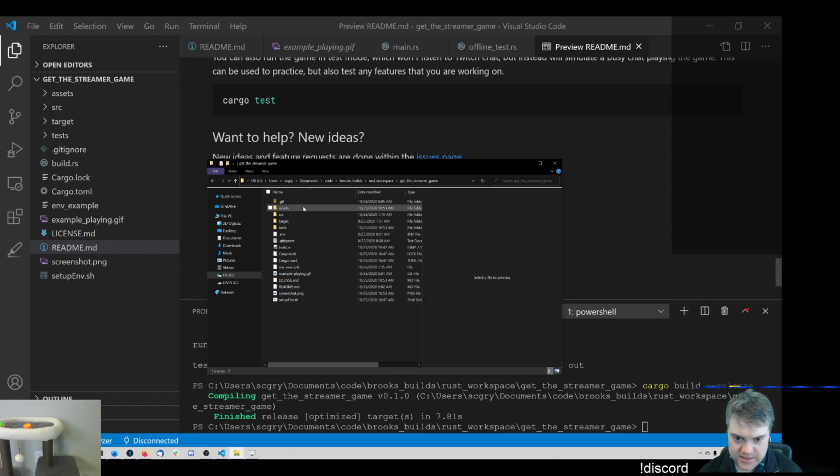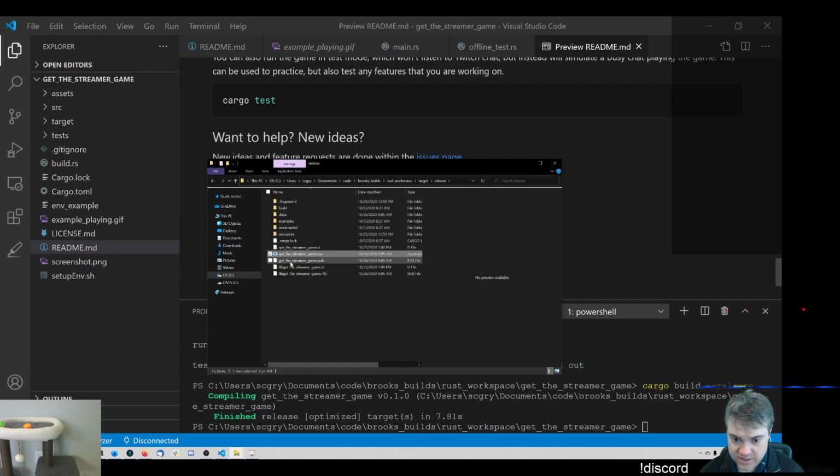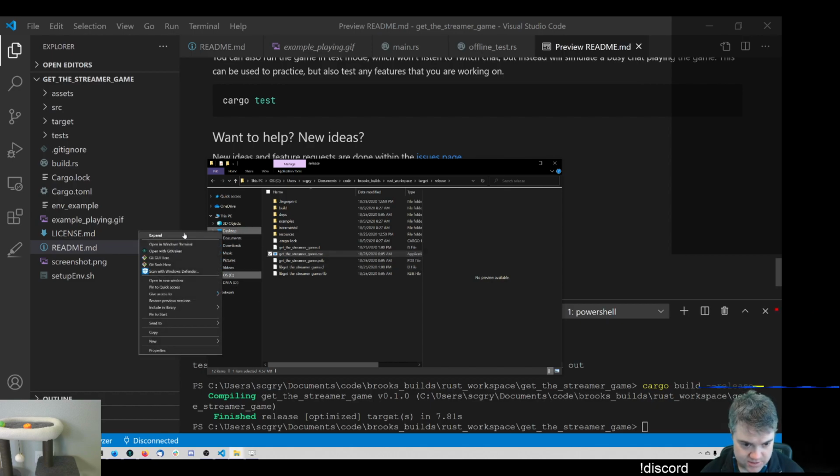Okay, Rust workspace, get the streamer game. We're here in target. Oh, it's in a Rust workspace. Target, release. Okay, here's the get the streamer game. So what I really want to do is maybe on my desktop or something.